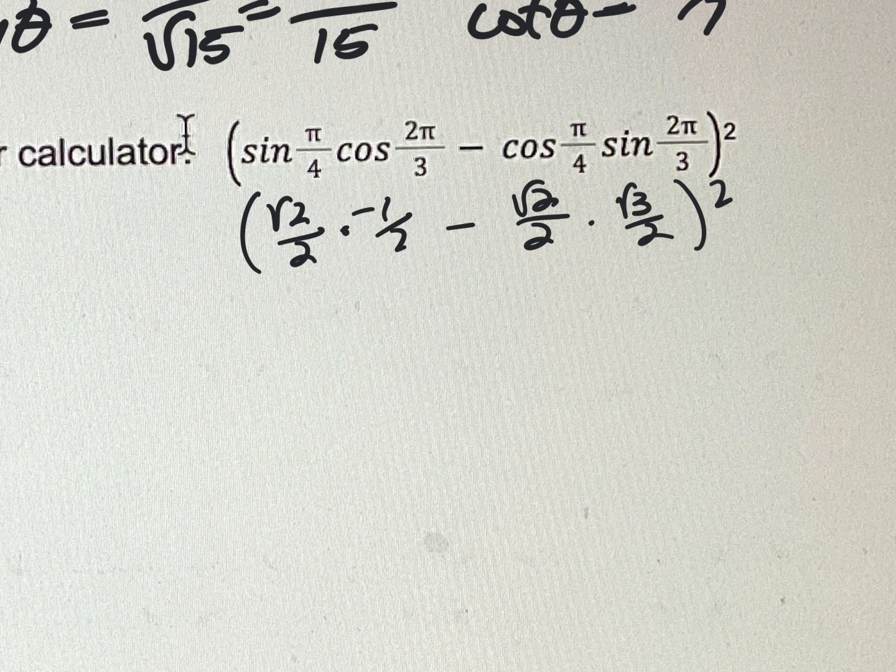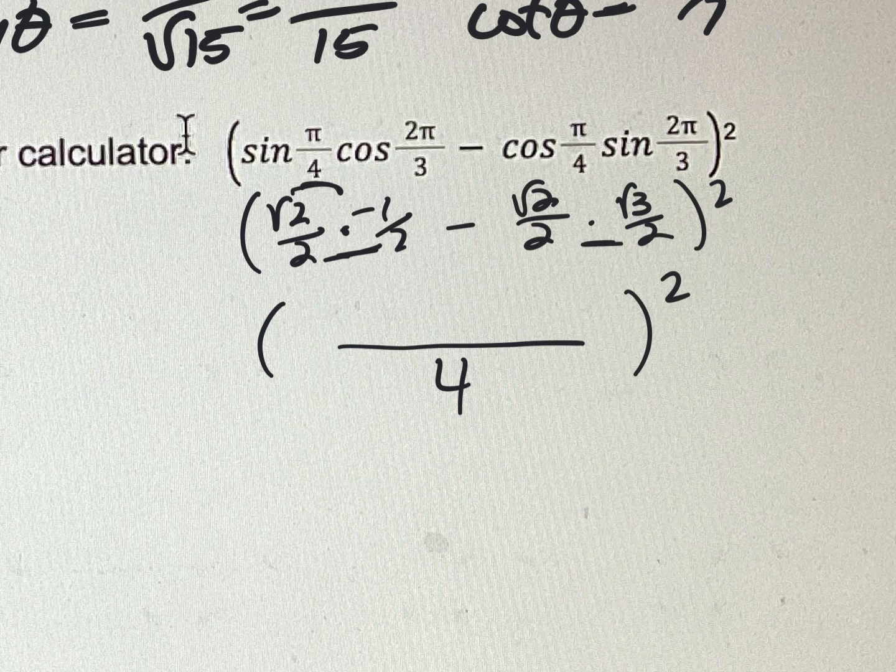Now, I'm going to simplify that before I square it. I'm going to work everything I can inside, which is what you're supposed to do, by the way, before you work outside. Those two denominators, if I multiply them, that's 4. Those two, that's also 4. And when you subtract, you need the same denominator. So I'm just going to put a big 4 down there because the whole denominator is going to be 4.